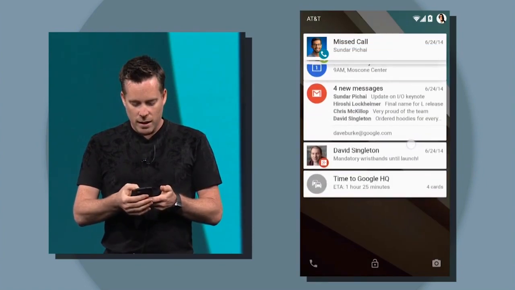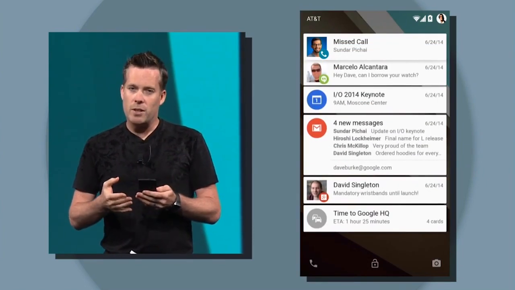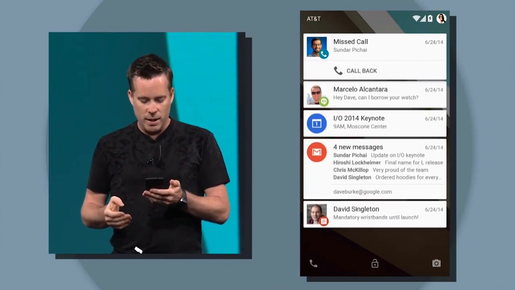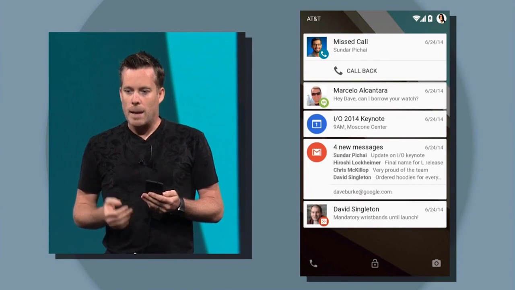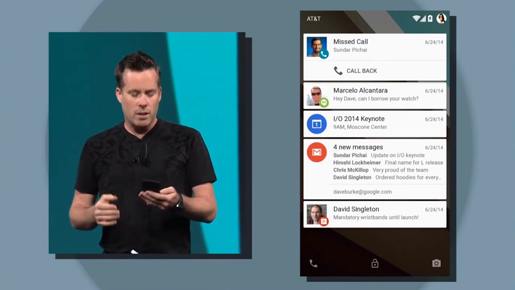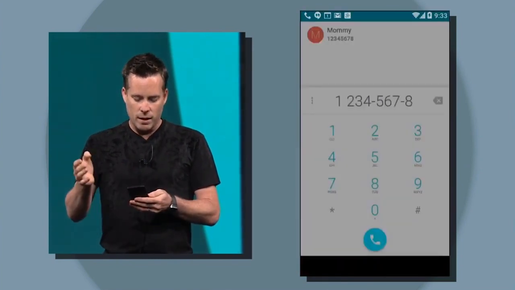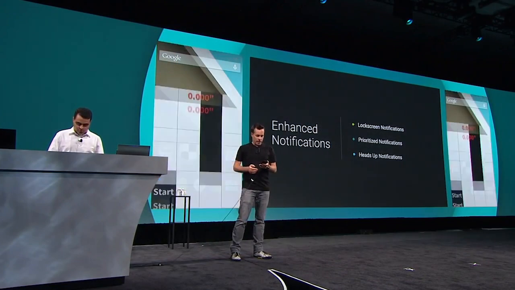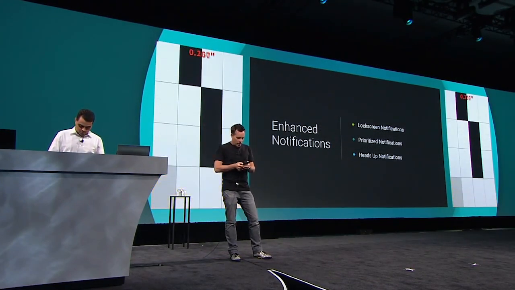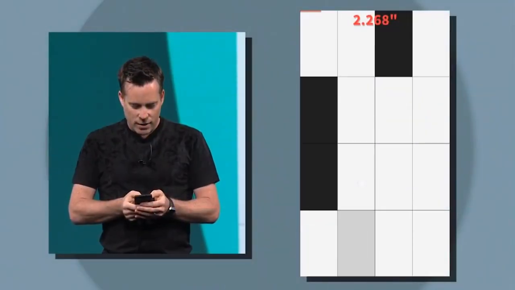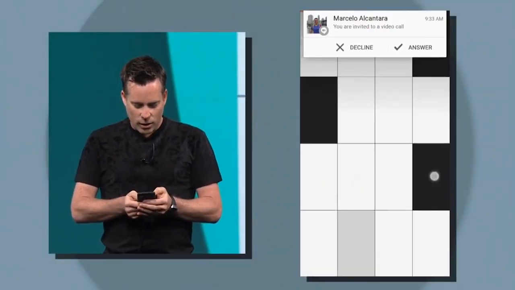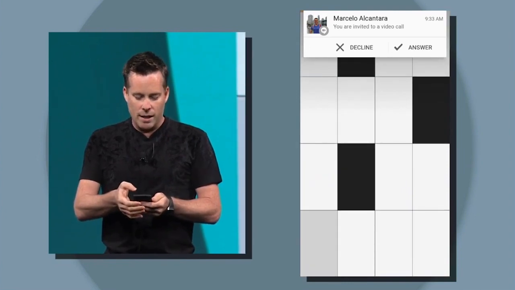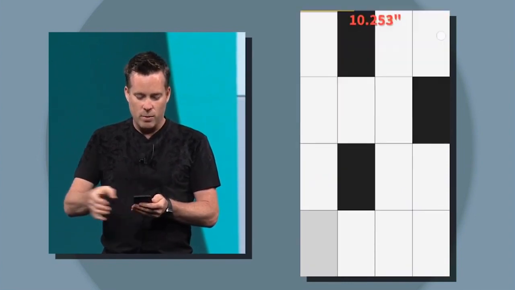And so from here, I can double tap on a notification to launch the corresponding app, or if there's something I don't need, I can just dismiss it with a single swipe. And to unlock the phone, well, this is just the notification shade, so you just swipe it away, and you're straight into the device. Fast and simple. My new favorite game is Piano Tiles, and I'm going along here, about to get my highest score ever, and then all of a sudden, I get a call from Marcelo. So from here, I can keep going, or if I want to act on it, I can answer it, or if I'm busy, swipe it away.